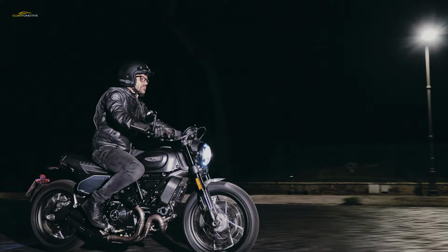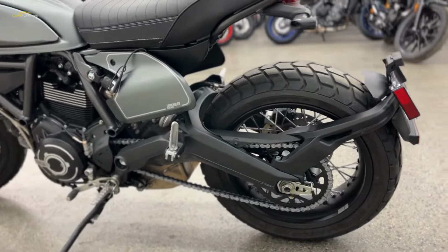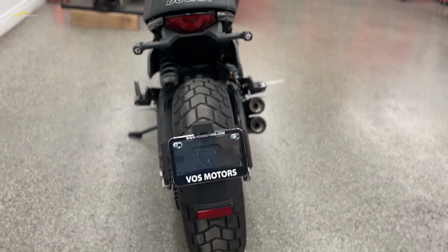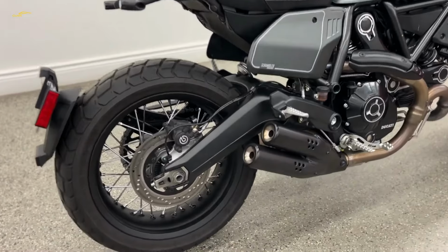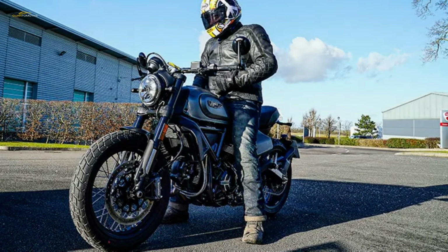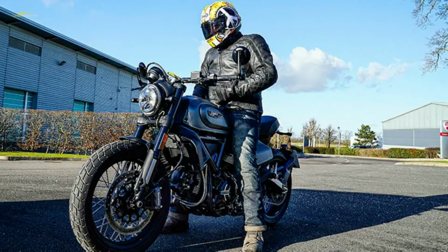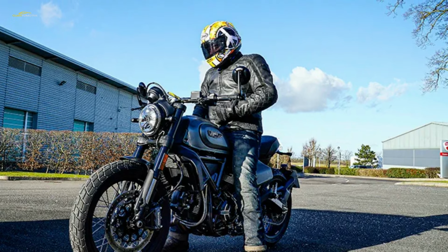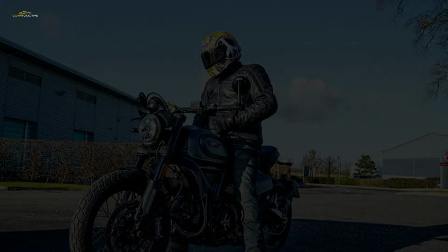Experienced riders dropping down in capacity for a Scrambler may miss the lack of over-rev and might like a little more excitement towards the top end too. But the target audience of new and inexperienced riders will love its accessibility. After all, almost any gear will do, and around town the hydraulic clutch is light, the gearbox is smooth. It's a delight to ride and as useful as it is attractive.